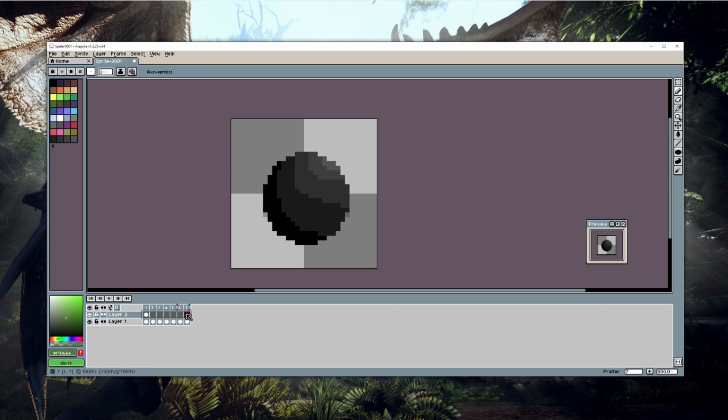And then what we can do, if we want to keep the face the same on all of these, is link these cells, and that makes all of them have the same thing. But we can see that that doesn't actually look that great. So let's unlink them. But why don't we link the first two?